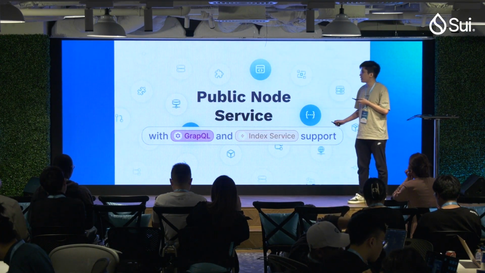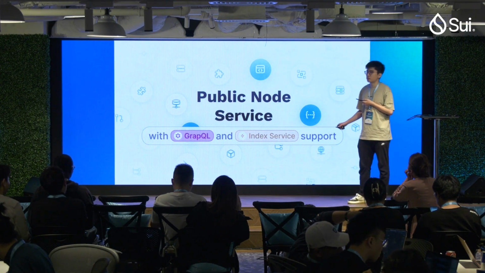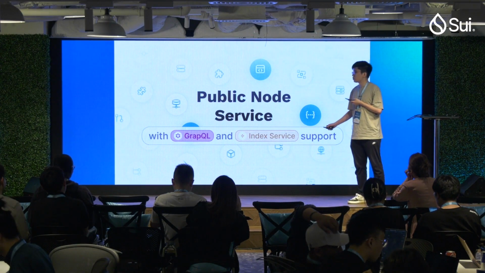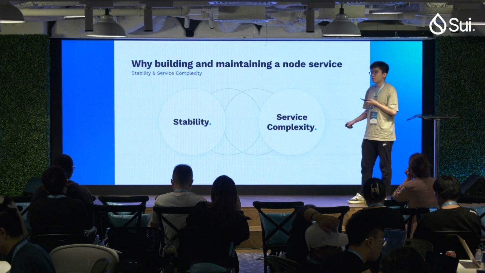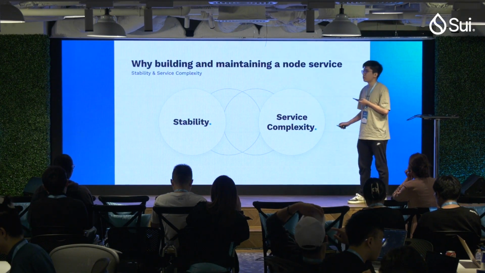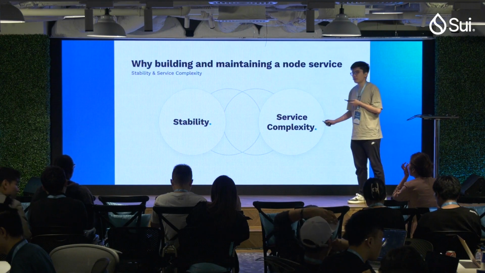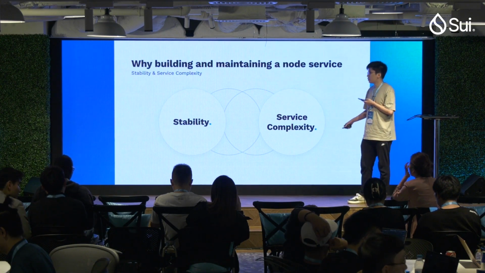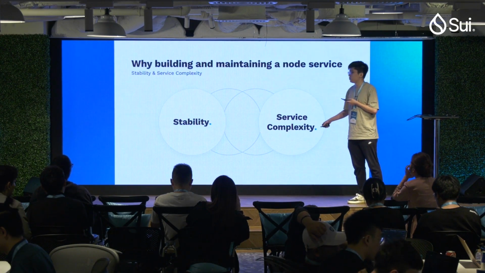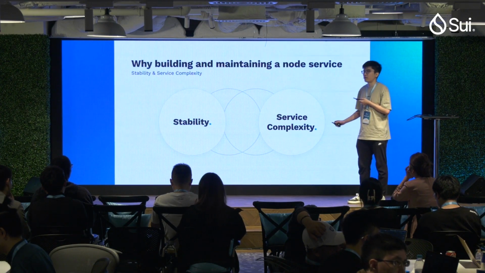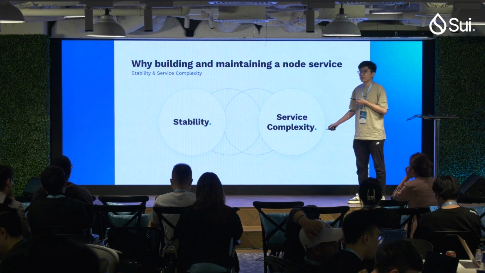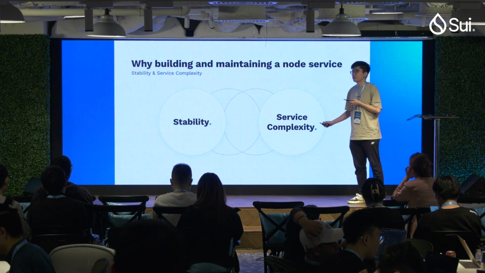Sui Public Node service is not just a full node service. It's also with the GraphQL and the index service support. Here are 2 key reasons why we're building our own node service. First is stability, because other third-party full nodes are used by a lot of other projects, and it cannot meet our own requirements. So we decided to start our own node service first.